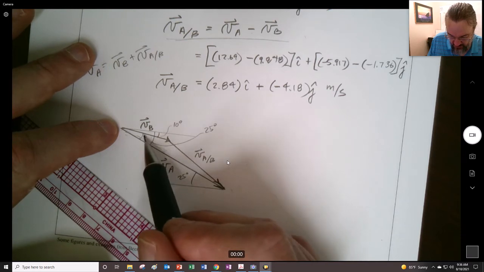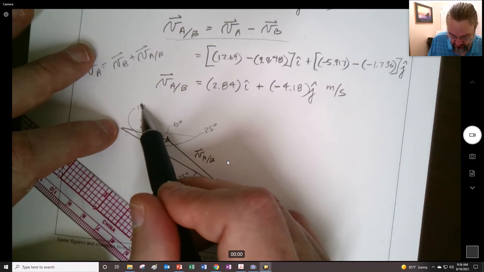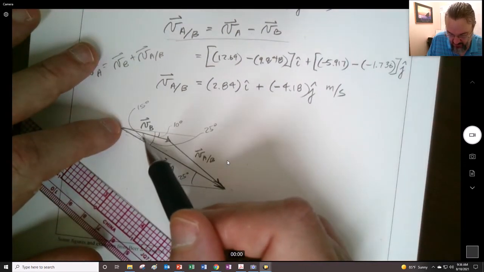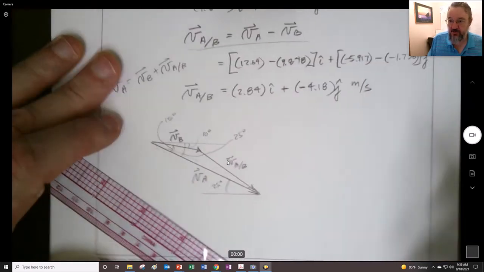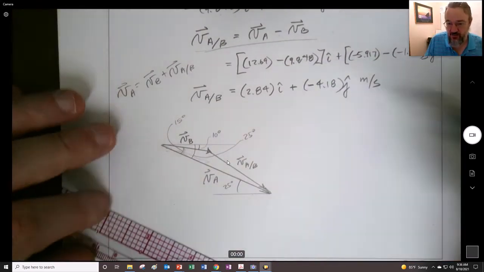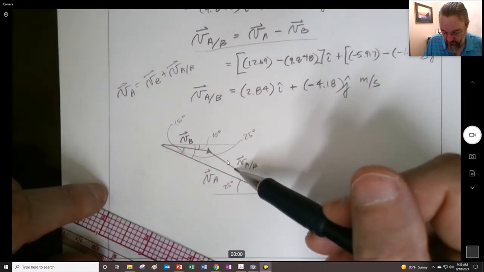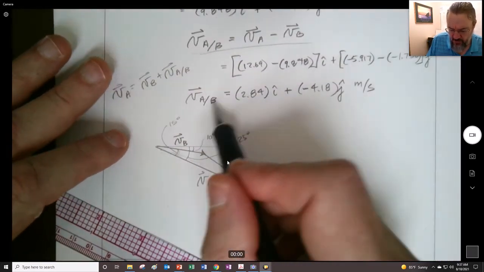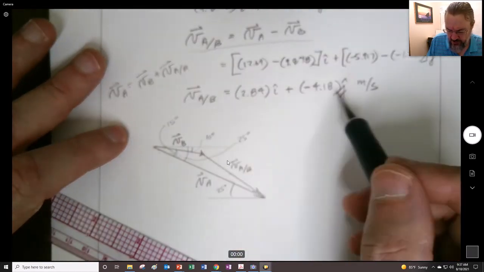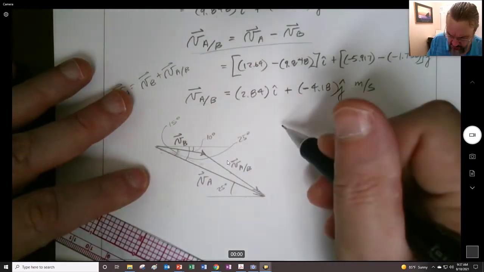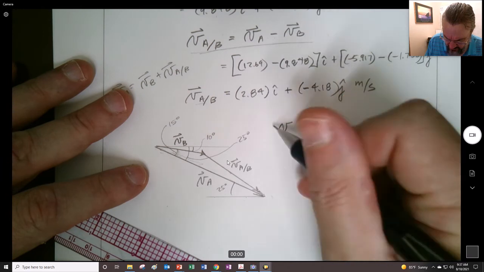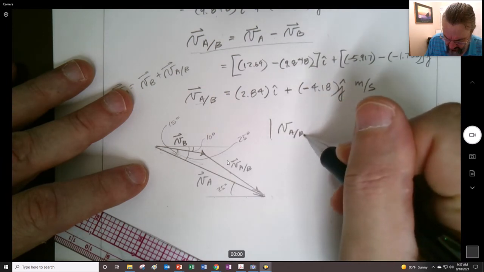And we know this angle in between of 15 degrees, right? So if we have a length and then the angle that's in between them, we could use the law of cosines to solve for the magnitude of this guy right here. And quite often we will ask for the magnitude and direction of this. And if I were to do that, let me see. I'm going to take a risk and let's see if I can get this correct.